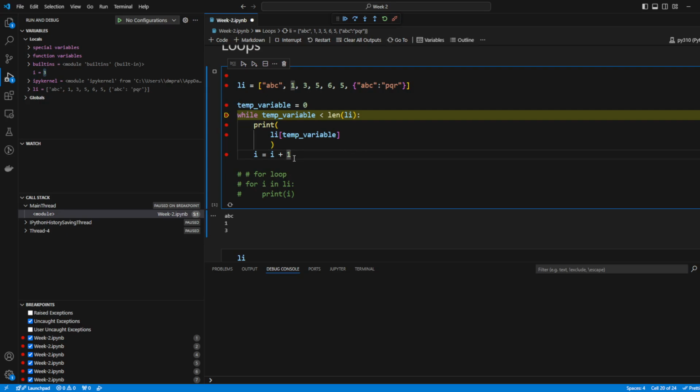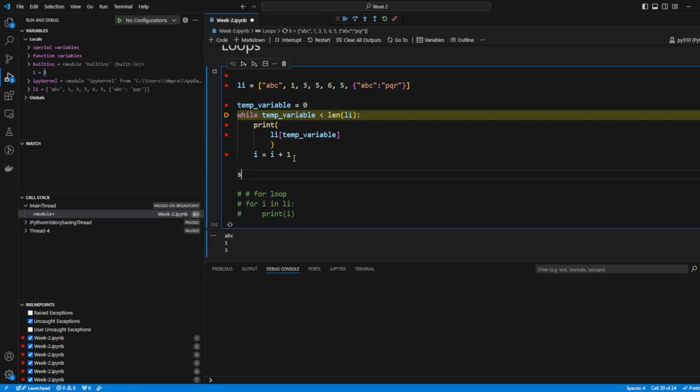Given that it follows the conditions. You remember I said it should start with a letter. It should not start with a number. It can have letters, numbers, capital letters. But other than that, it can have underscores. I think it can have dashes as well. No, it cannot have. Only underscores it can have. So you can have any small letters, it can have numbers within it, it can have capital letters, but it should always start with a letter. It cannot start with a number. That is the definition of any variable name.